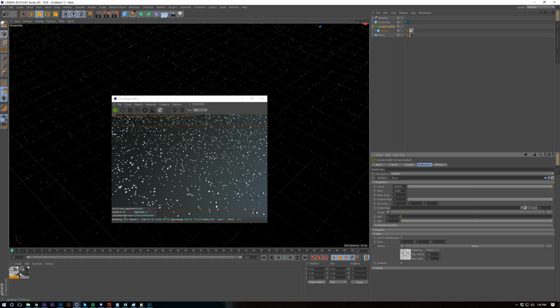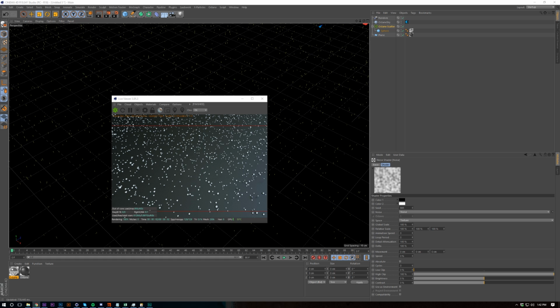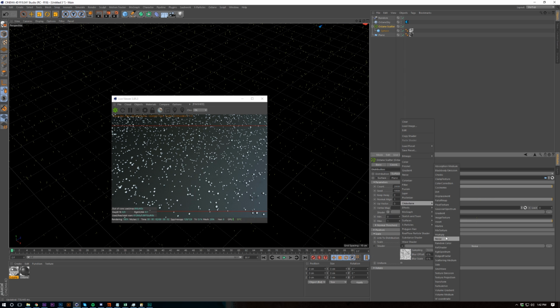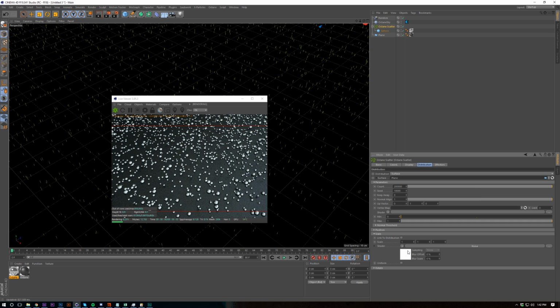So from here, I'm going to mess around with the noise, and you can pretty much do anything with this. The sad thing is that you can't use a lot of Octane shaders because for whatever reason it doesn't seem to work. I don't know if it's because it takes the information from, oh, actually it worked. Wait, did it?